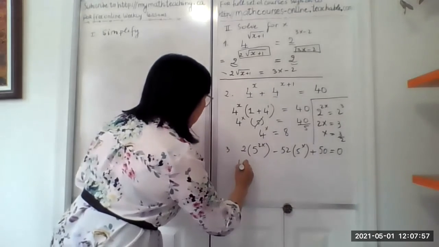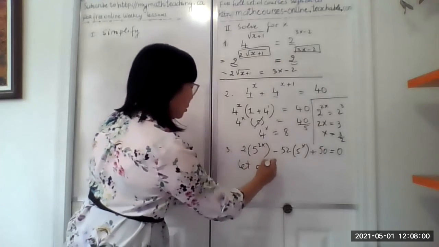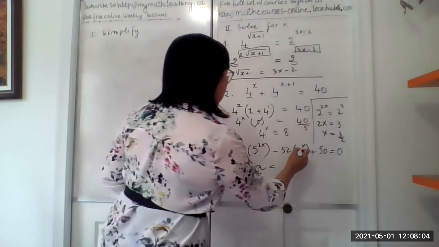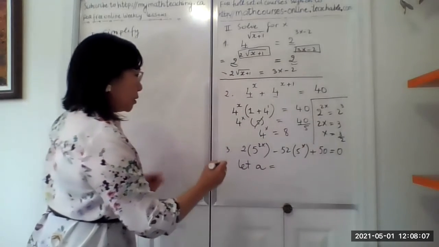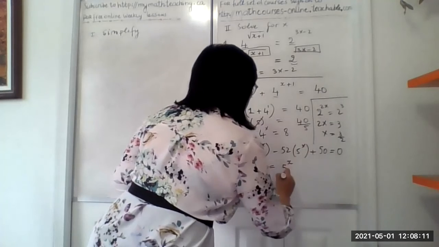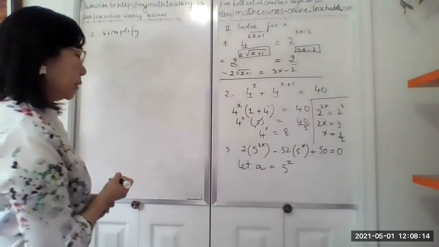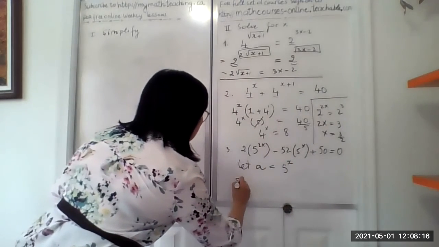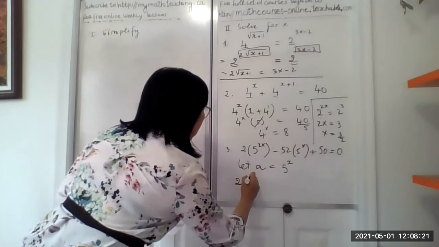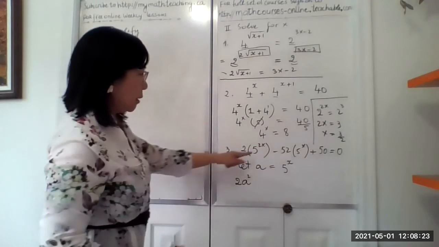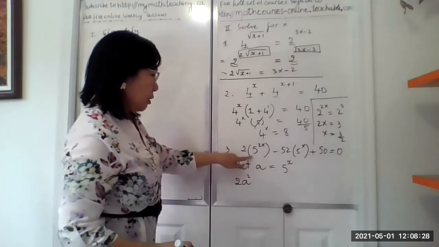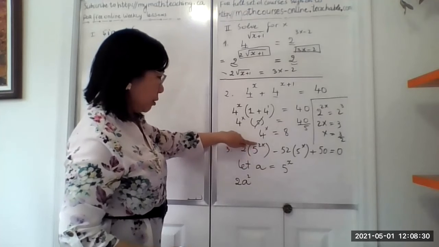So I want to say let A equal, now I see this 5 to the power 2x, I see 5 to the power x. So I'm going to say let A equal 5 to the power x. So I'm going to make it like that. So it means I can rewrite them. This will become A to the power of 2, right? Because of the 2 here. And 5 to the x I substitute by A. So I change this to become A squared.